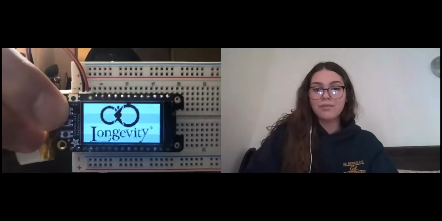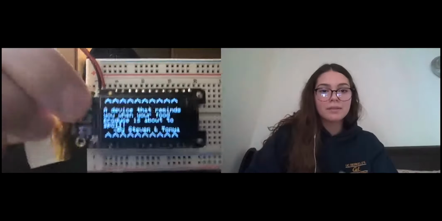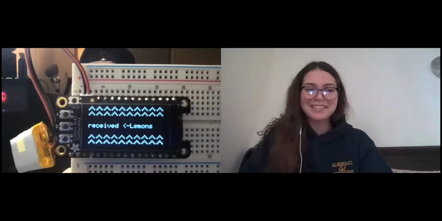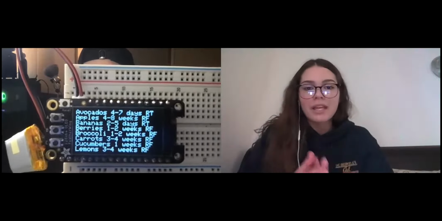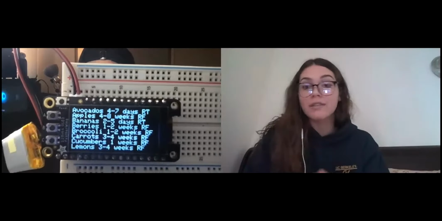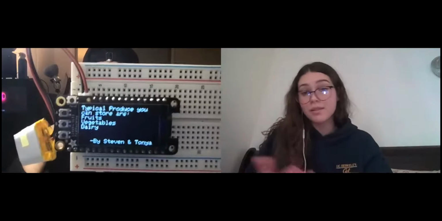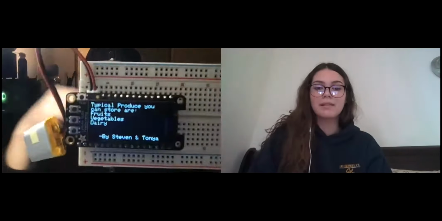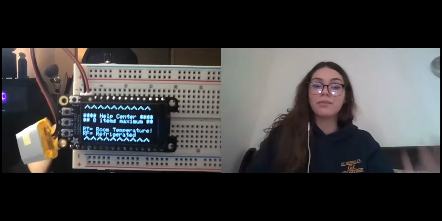After this data is received, we have three options in the form of buttons. If we press button A, we will be shown the expiration range for the data that was sent to Adafruit IO, as we can see in a second. Could you press button A? There we go. As we can see, it shows the expiration range for all of the data that we sent. If we press button B, it's going to list what kind of data we can store in general. And lastly, if we press button C, it will give us a reference list to the abbreviations that we've placed. So as we can see, RT is room temperature, RF is refrigerated.